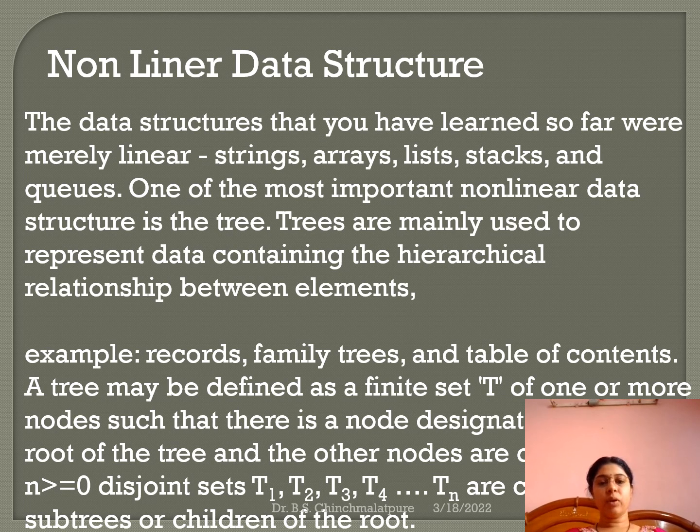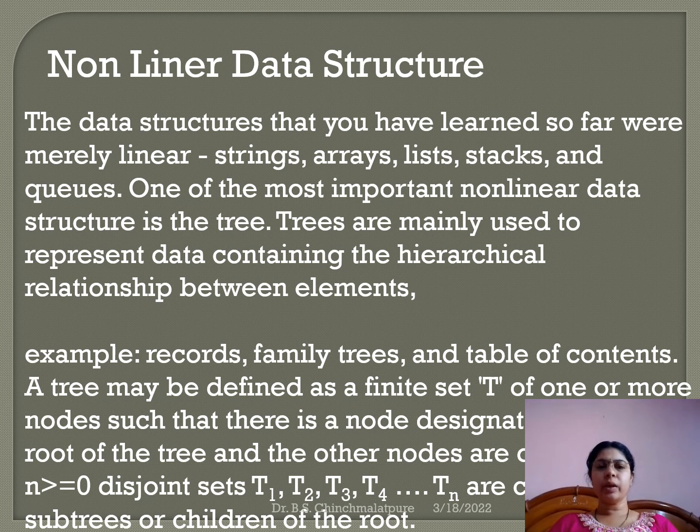In this, for various sets of elements, for example, a tree T is one finite set. On that set, we create disjoint sets like T1, T2, T3 and so on. The T1, T2, T3 have various subtrees, and those subtrees have various children, just like a simple tree and leaves.